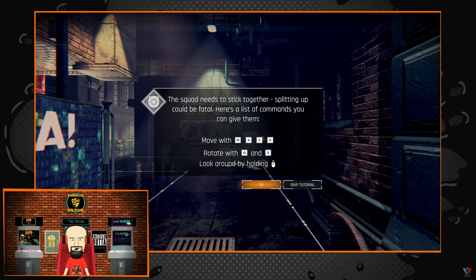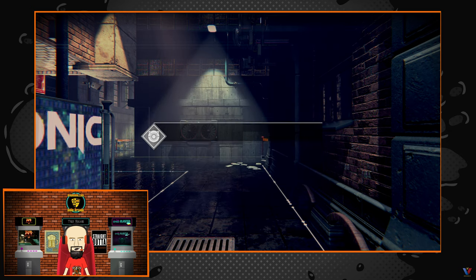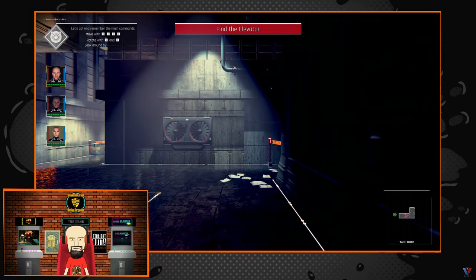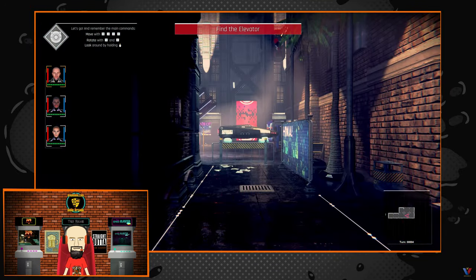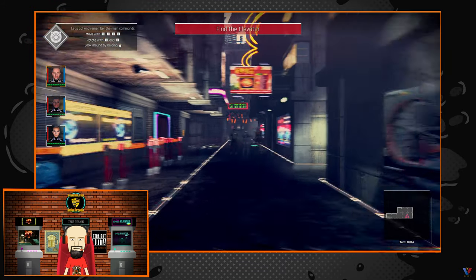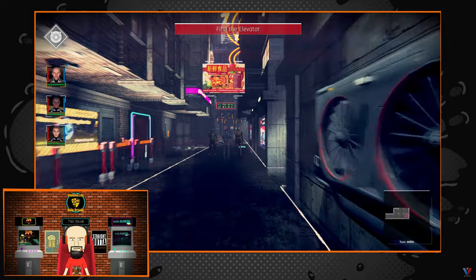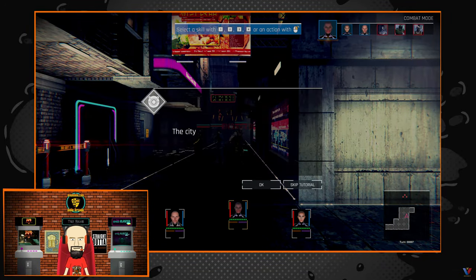Alright, so yeah, you do have keyboard support, we're going to use mouse. You have controller support, we're going to go ahead and use the mouse. Let's go, and remember the main commands. Alright, so how close we get? Bam. Alright, let's do this.